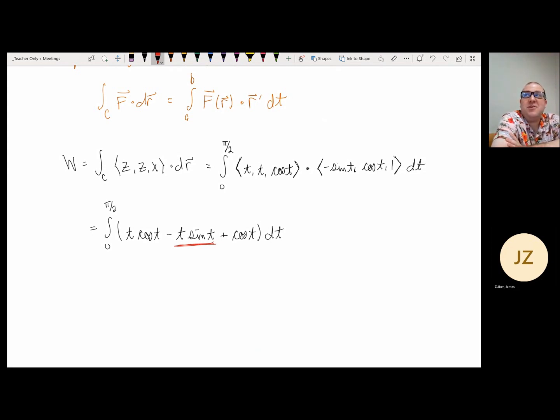How would you go about evaluating that one? Yeah. Again, just a single application by parts would work here. If I was particularly evil, I would make each one like e to the t cosine t and then e to the t sine t. And then maybe the last one e to the t cosine sine. Just to throw a monkey wrench in and then go, oh, yep, have fun, do it by hand. That last piece is simple.